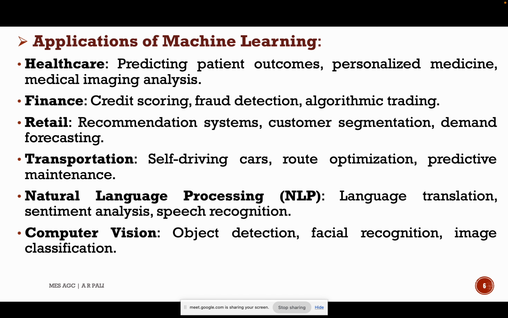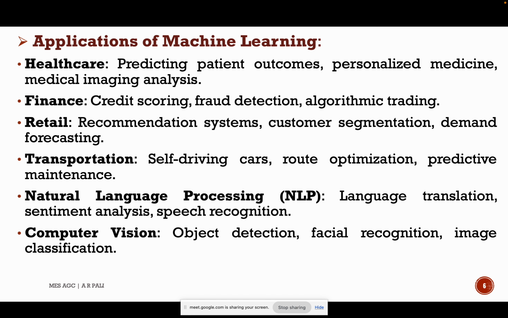हे आपण थोडं थोडं प्रत्येकाच्यावर एक एक्झाम्पल घेऊ आणि then we'll move forward. So in healthcare, predicting patient outcomes, whether a patient is diabetic or not, cancer positive or not, HIV positive or not, personalized medicine. तुम्हाला हे प्रॉब्लेम्स आहे, computer can tell you which medicines are good for you. So if your hemoglobin is low, you are anemic patient, your calcium is low, a machine can tell you take these tablets and you will improve. Medical imaging analysis, as I said, x-rays and sonography reports can also be analyzed by the computers.